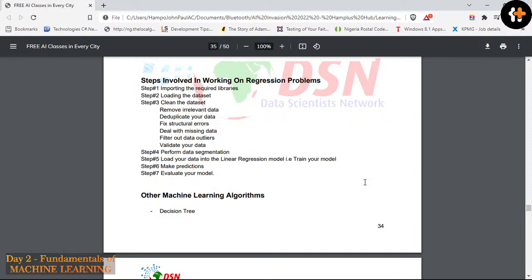Why should I remove them? You should remove them because if your model is trained with unclean data sets, your model performance is going to be low. To sum it up, your model performs as good as your data.